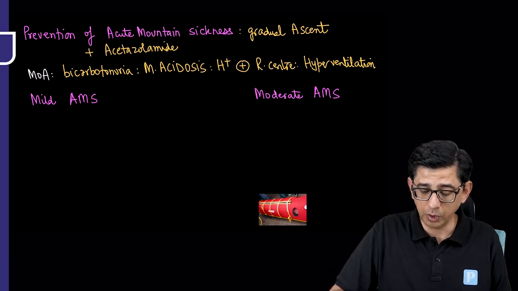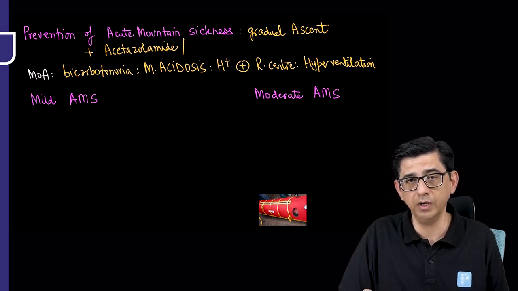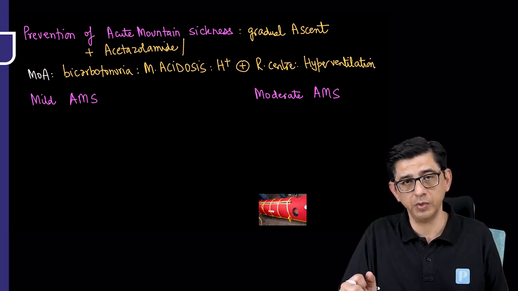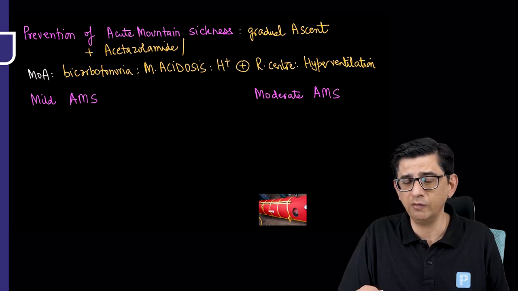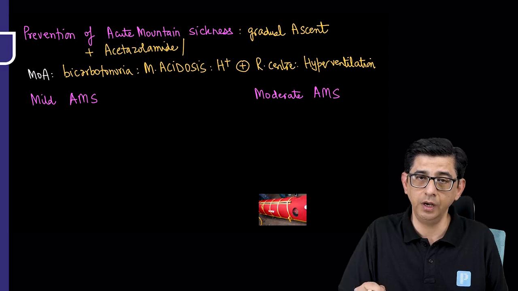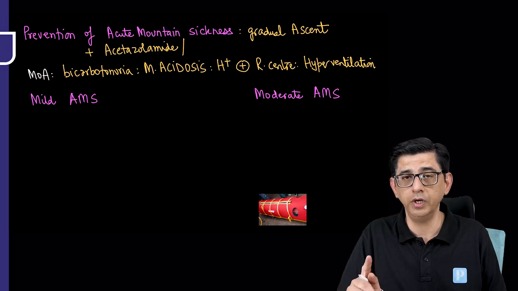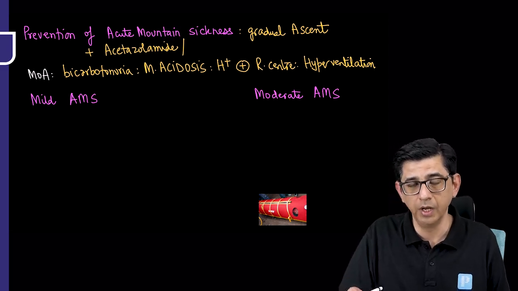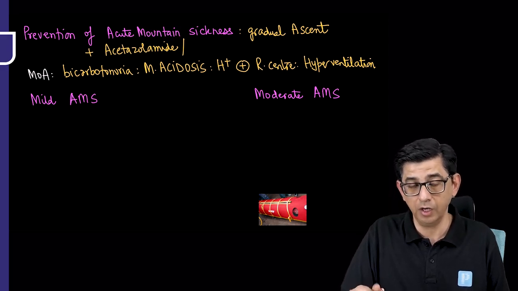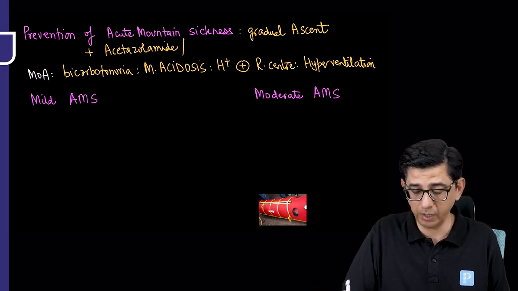And yes, he can put up a pharmacology based question as well, because in the side chain of acetazolamide, a sulfa chain is present, and some people have allergy to sulfa drugs. So if he specifically mentions that a person is allergic to sulfa drugs, then you cannot give acetazolamide. If you read the pharmacology of acetazolamide, one of the side chains has a sulfa chain present. And if somebody is allergic to sulfa drugs, then there could be an allergic reaction. I don't want to take a chance.